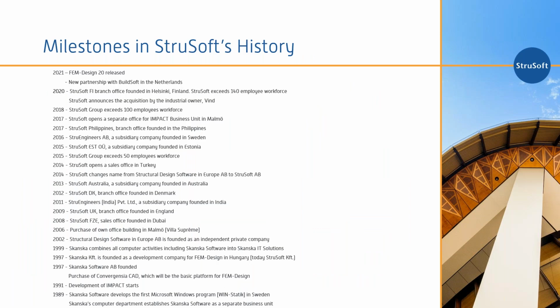StruSoft spans more than 30 years. Right here, I have pictured only the more recent timeline. It was part of Skanska, and it has evolved, and it has also evolved its range of software. And right now, the latest version of FEM-Design, which we will talk about today, is FEM-Design 20. Another milestone this year is the partnership with BuildSoft in the Netherlands.